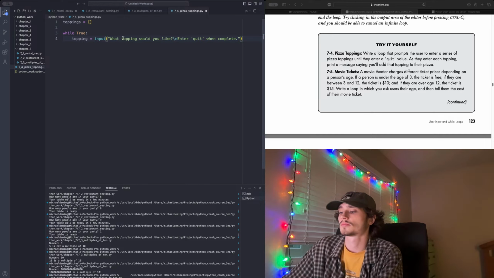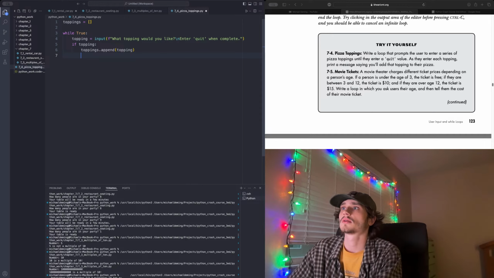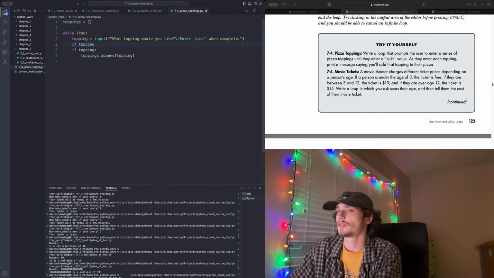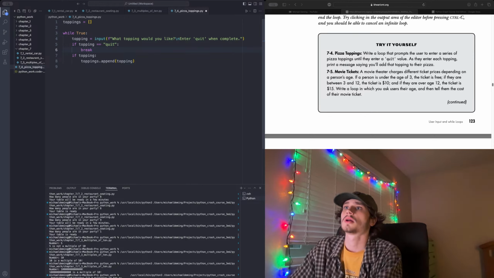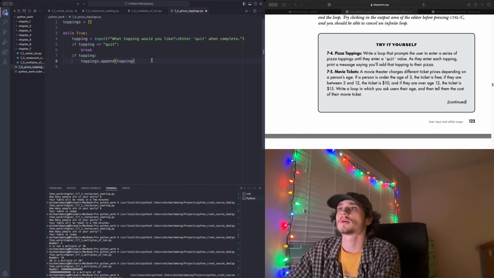Okay, so then if topping is equal to quote quit, we want to break. Elif topping, toppings dot append topping.